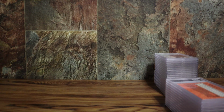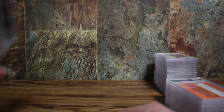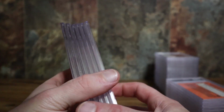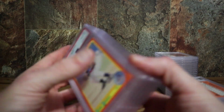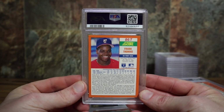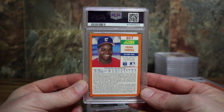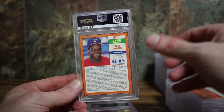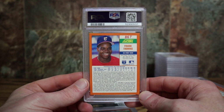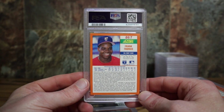Moving on to, let's see here. Okay, those are 91. I want to stick with 90. Here we go. Okay, so I'll go through these real quick. There were 6 copies. This is the 1990 Score Rookie and Traded set. I bought a factory case of these, and they're little square box Rookie and Traded sets. I'm sure you guys have seen. They come 60 in a case. I bought a case. I think I've opened about 30 of them, and I narrowed it down to the best 6 for this card.